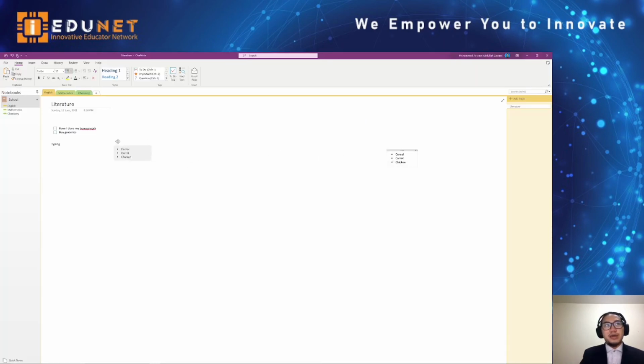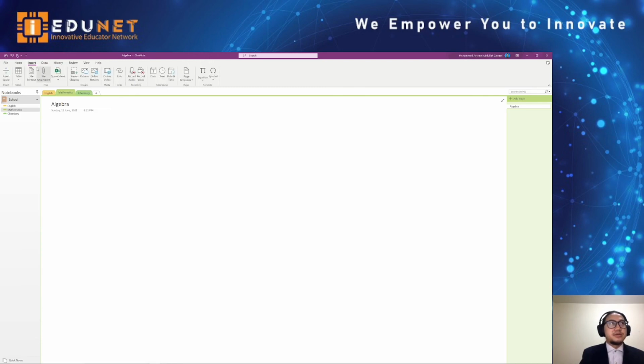Okay, now let's go back and let's go to mathematics. So I'll create a new page called algebra. Another interesting feature in OneNote is that you can write mathematical formulas in it. So select insert, go to equations, and you can type in the equations that you want.